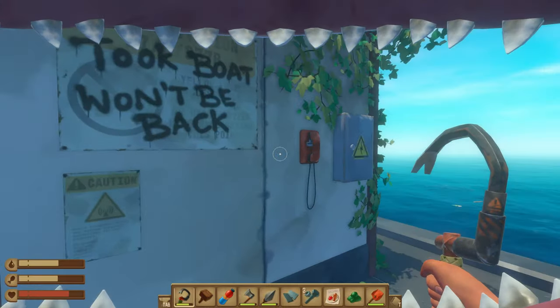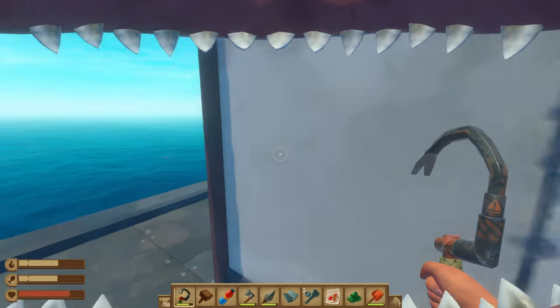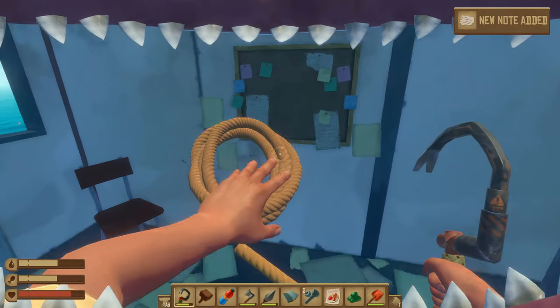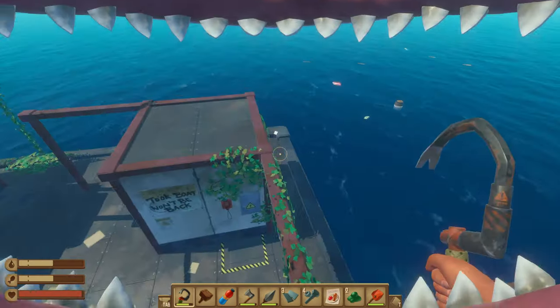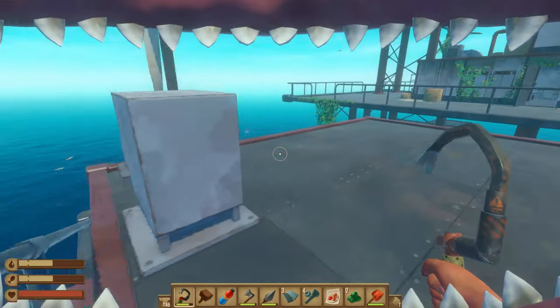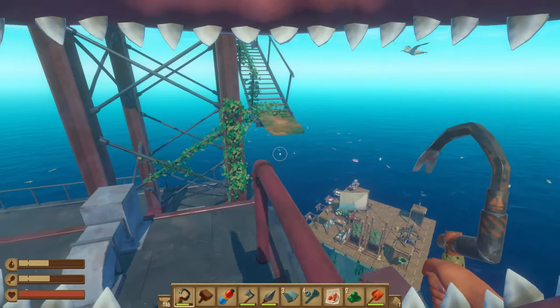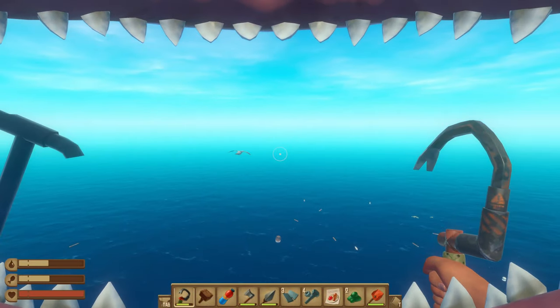Another not totally obvious path, and Tugboat won't be back. Aha. So, what do we have here? Another note. Oh god, I've got to read all of this. Aha. Another totally not obvious path. Well, that actually was a bit hidden. Wow, here's nothing. And up here we go. And now, we are actually above the birds.